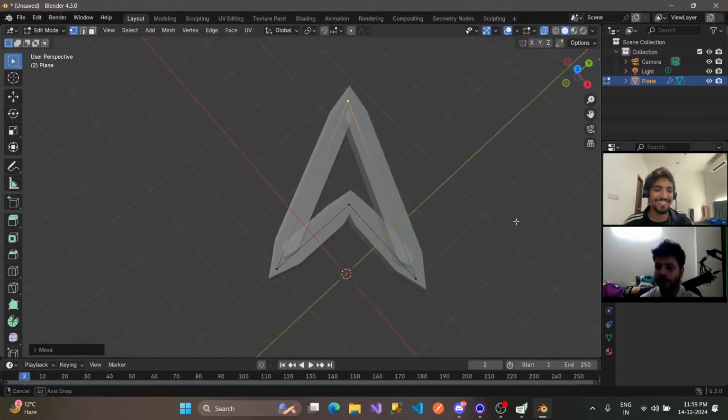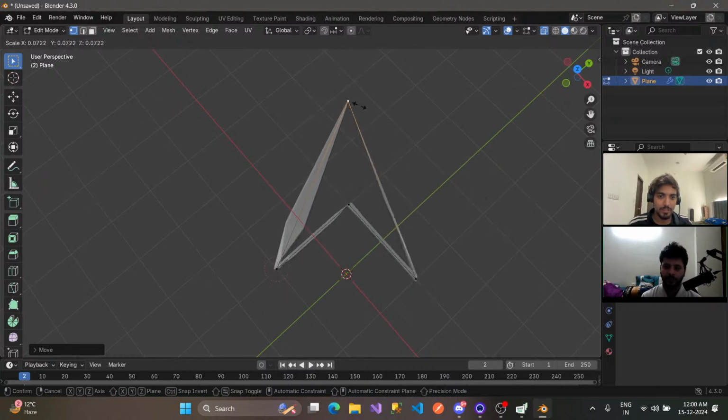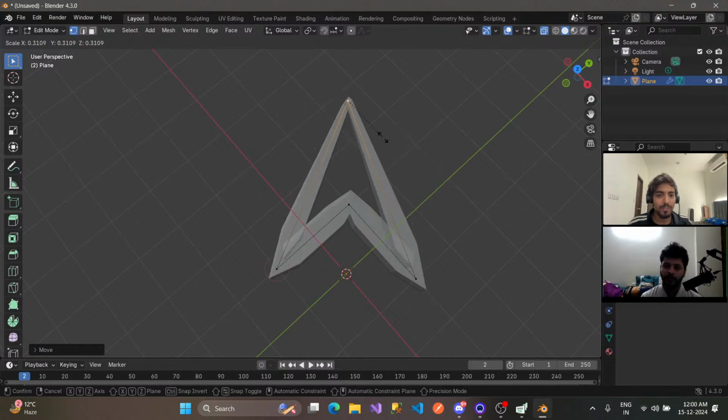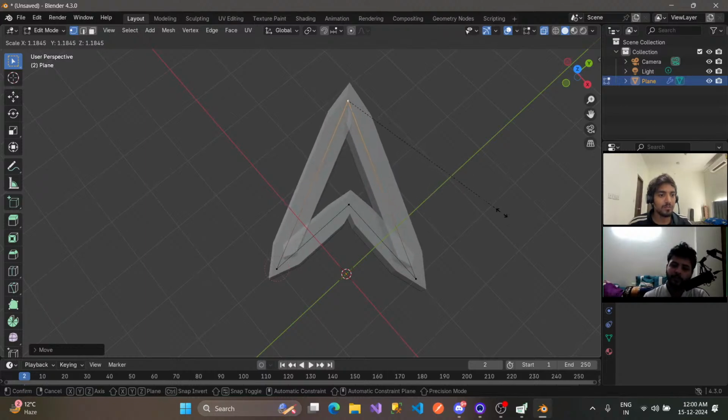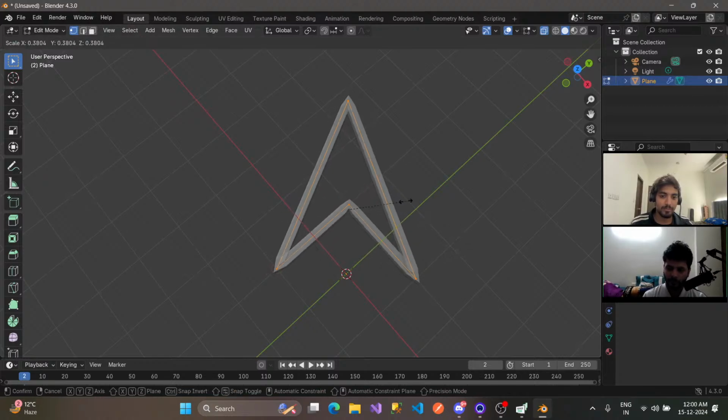You can also increase or decrease the radius. I think it is Control A. So if you were to press Control A, yeah, you can increase or decrease the radius of your skin. Right now we are only changing the radius of a particular vertex, but if you want to change it for every vertex, you can press A, select everything basically, and now you can just change the radius of your skin.